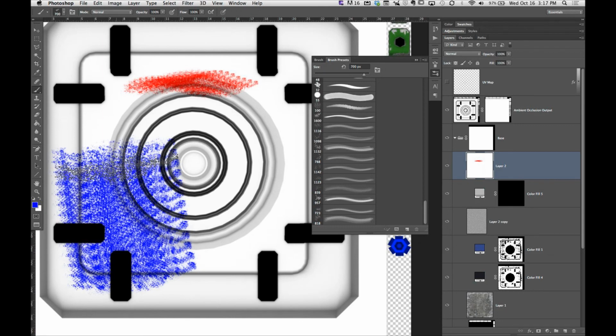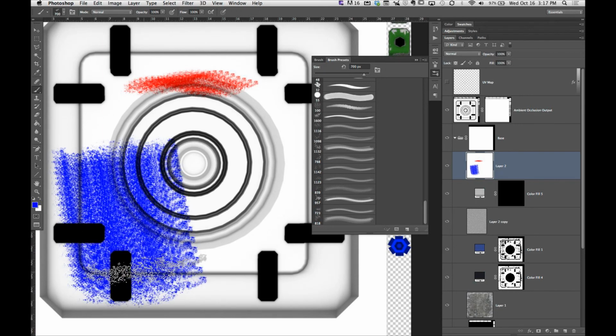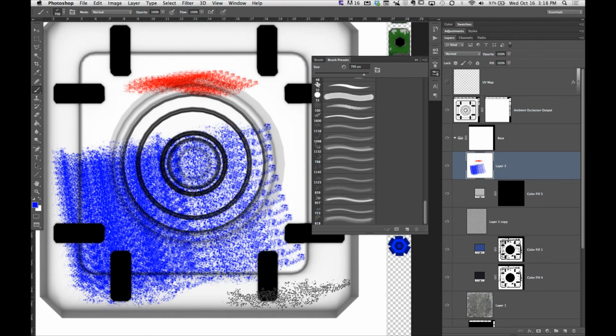It looks like it's just kind of a stamp. It's going stamp, stamp, stamp, and it's a pretty uniform pattern. Well, what if I wanted to change the pattern? What if I want certain stamps of the brush to be larger or smaller, or a different opacity level, or maybe I wanted to have it rotate ever so slightly? We always want to try to generate organic results when we're using these Photoshop brushes.